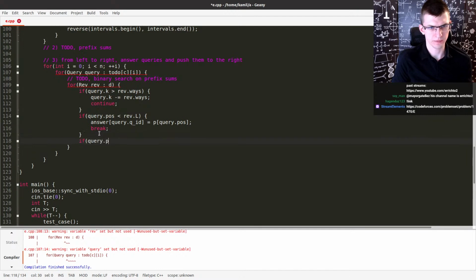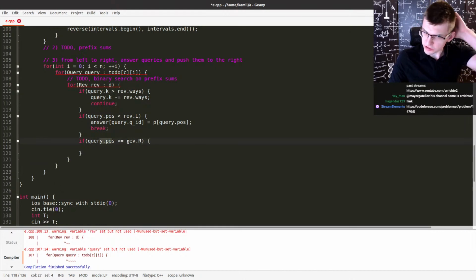Next, otherwise, if this position is up to R, then it means the position is in the interval.